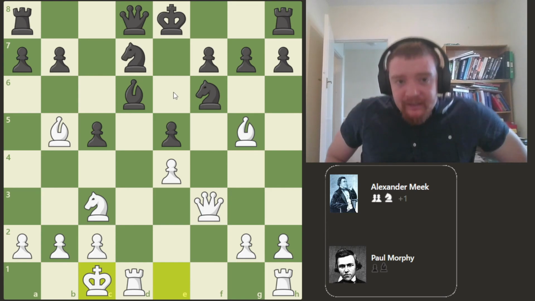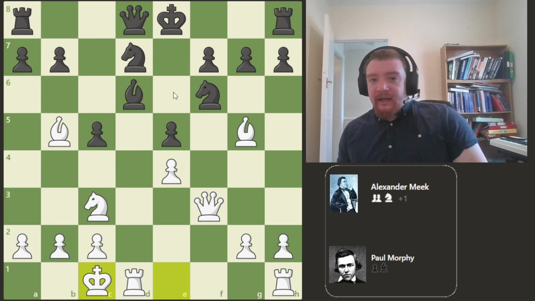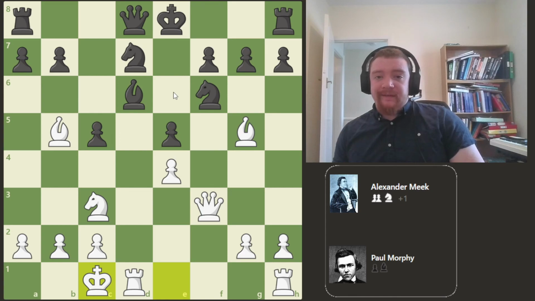And that's the game, really. Shortest game in the book, I think, 12 move loss. And Meek was a strong player, there's no doubting that. He's certainly a better player than I am. But he lost in 12 moves against the great Paul Morphy.